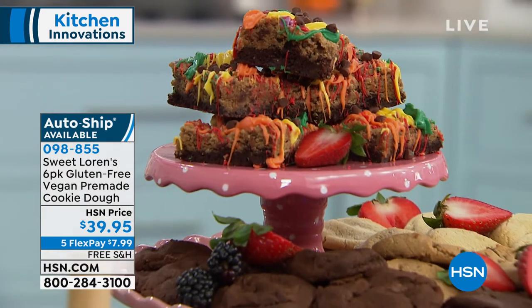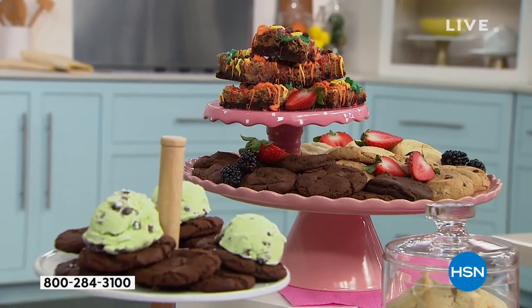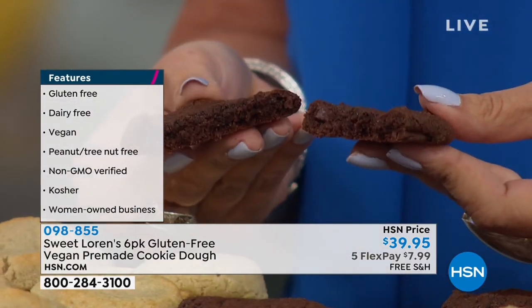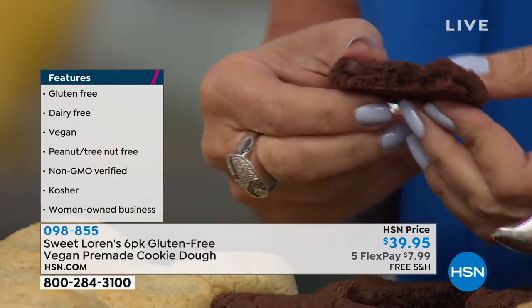I was so frustrated with the sweets available — most sweets are just tons of artificial flavors, colors, full of junk. I decided to create my own cookie recipes because there's just nothing better than a warm, hot cookie out of the oven. I also love cookie dough raw. So I worked tirelessly to create the most delicious cookie dough possible but made sure it was made of only clean ingredients. I also made sure it was non-GMO, plant-based, gluten-free, dairy-free, peanut and tree nut free, and also kosher parv.